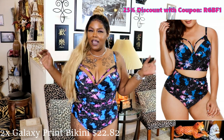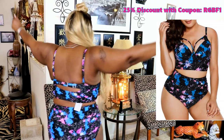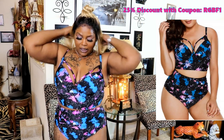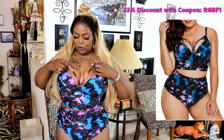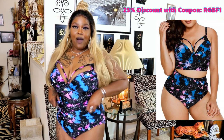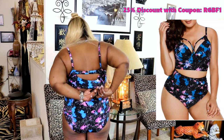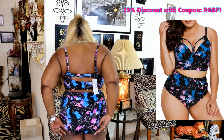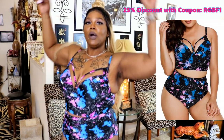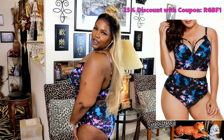Okay sugar mamas, I saved the best for last! I love this one right here — oh my goodness, this one is to die for! This is the galaxy one, and I got it in 2x too, but somehow this one fits me really good. I love the high waist, I love the little ruffles here, and in the back it has little ruffles at the bottom too, and of course ruffles in the front. I love this one, guys!